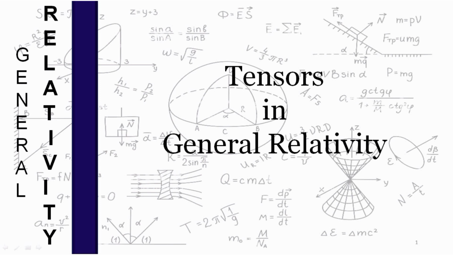In this video, we are going to learn the role of tensors in general theory of relativity. We are going to look into the major tensors which play an important role in building up general relativity. We are also going to learn what a tensor is, the major usage of tensors, and a fascinating history of tensors: who coined the term tensor, who discovered tensors, and how Einstein with his friends and colleagues used tensors in his general relativity.